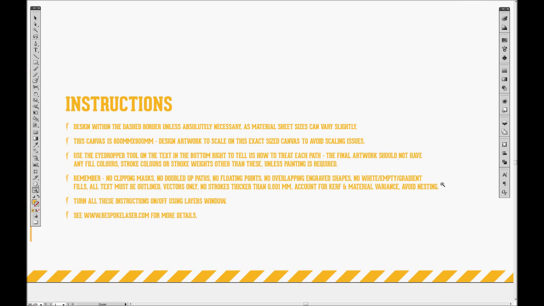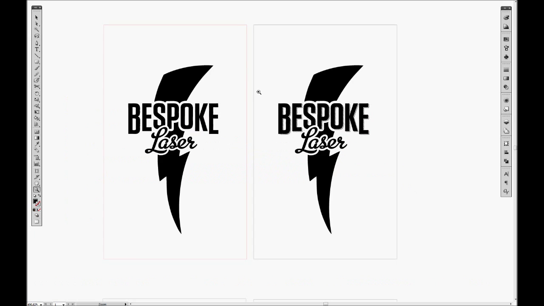Now, coming back to the fourth point here, these are by far the most important things to remember when designing for laser cutting. I won't read them all out because it is a long list, but remember that laser cutting is no more difficult to set up for than offset printing, and really not that much more difficult than outputting to a regular desktop printer. Here we have an example of something we want to laser cut.